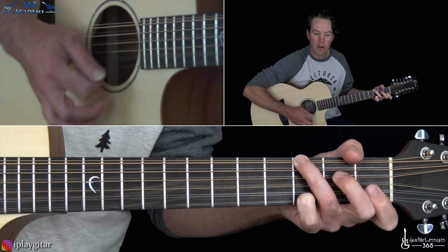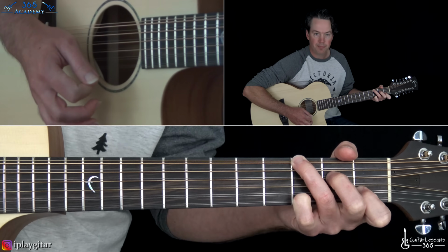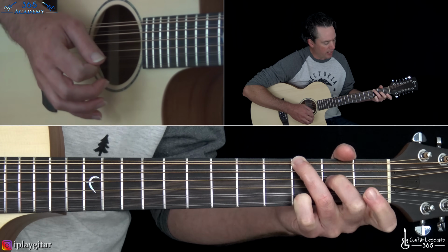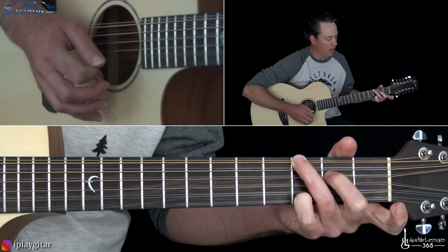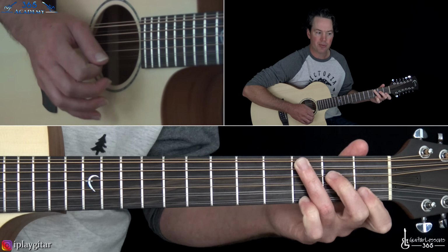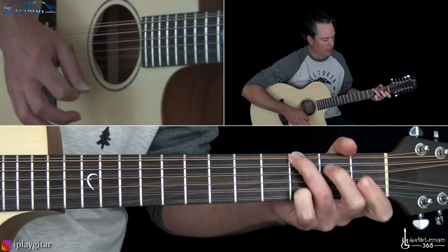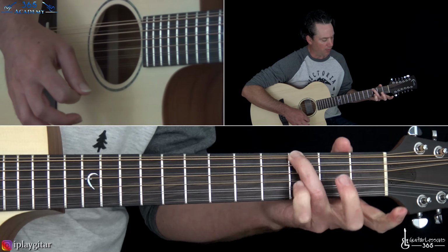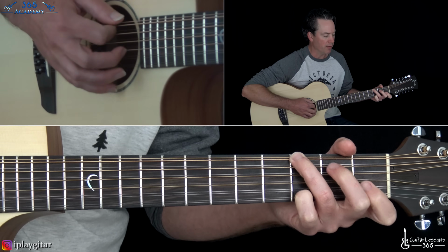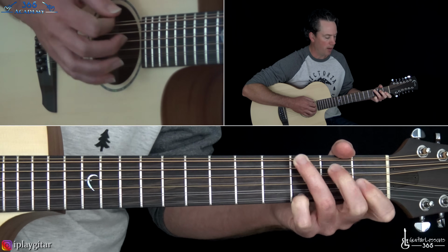From there, you're going to hammer on the 2nd fret on the D string and then the 1st fret on the B string. You're going to want to mute the A string when you do that. You can do that just by using the bottom of your ring finger there. So we have this.